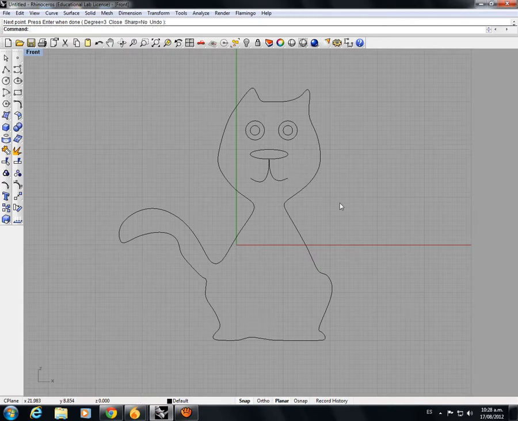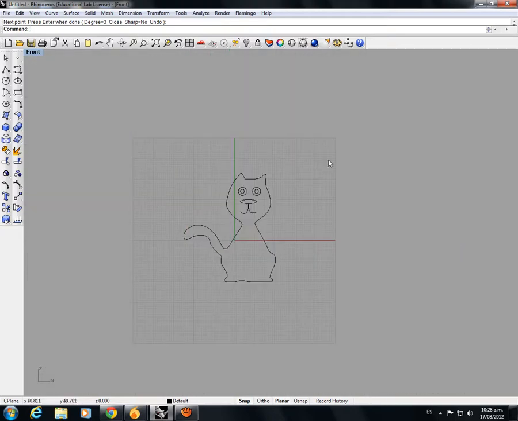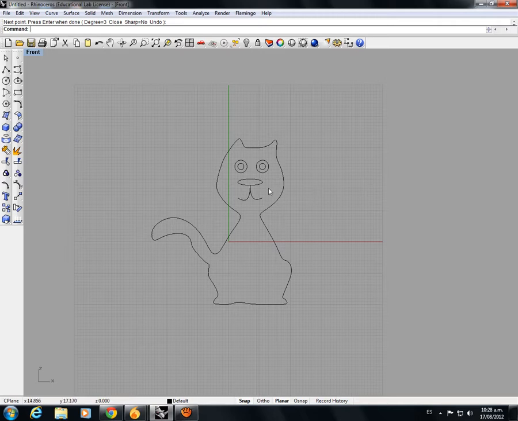Okay, so here I have my little kitten drawing. What I need for Rhinoceros is, some people just create a mold out of something they want to make. Let's say you want to create a mold for chocolate or a mold for ice cream. These molds can be created using an image and then turning it into a solid. Okay, so now you can add anything you like.